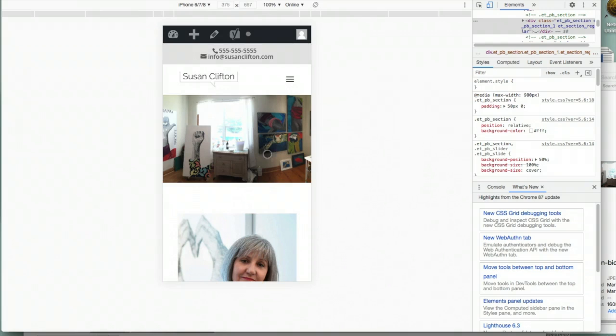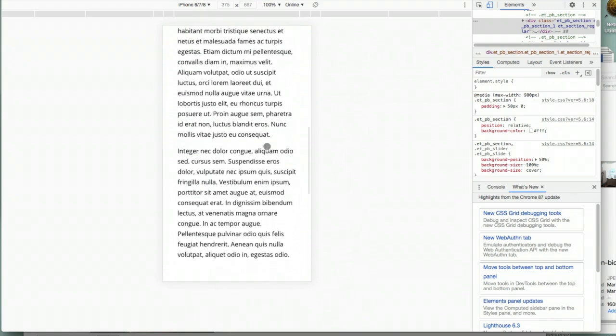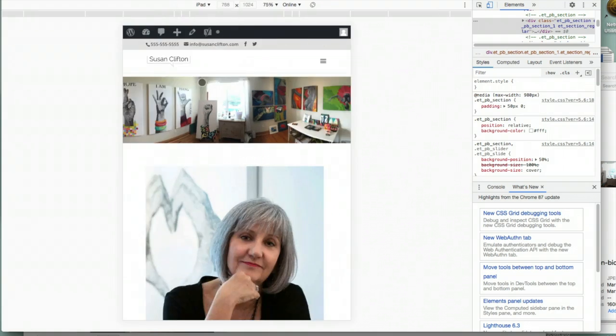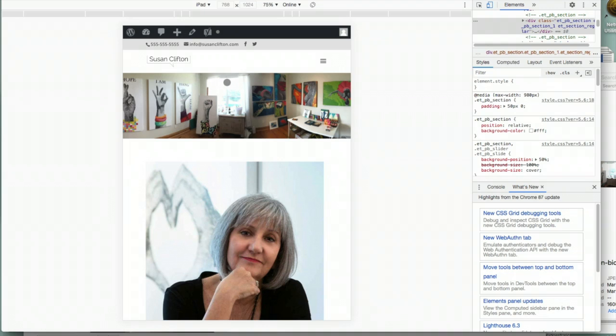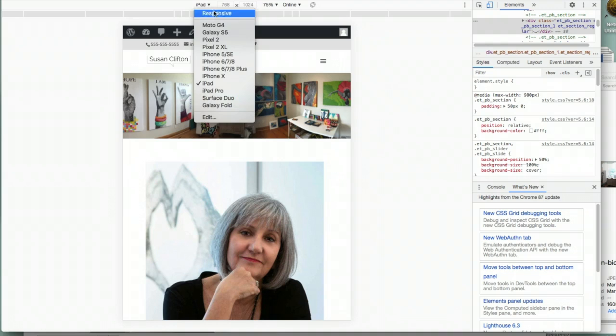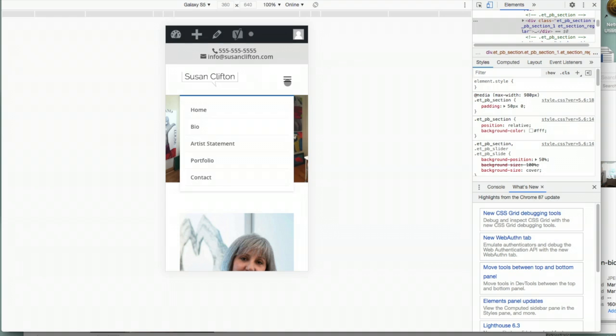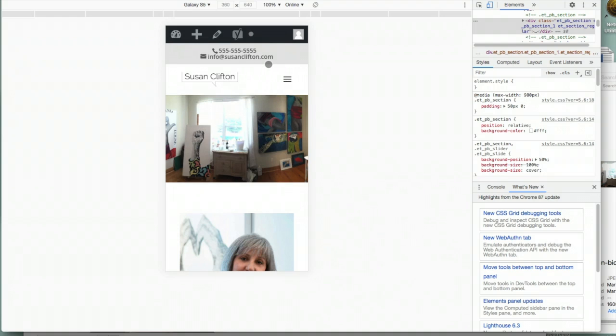So this is what it looks like on an iPhone 6, 7, or 8. And notice how the header is working. And this is an iPad. So let's see if we can go Galaxy. Yep. And this is our mobile menu. So it's looking pretty good.